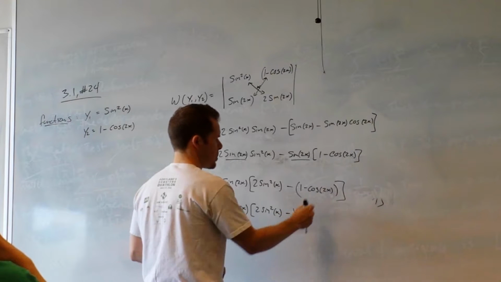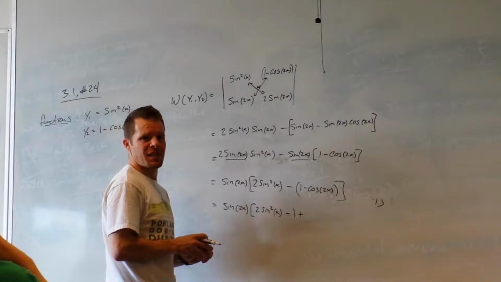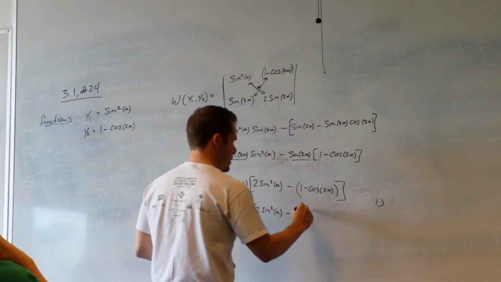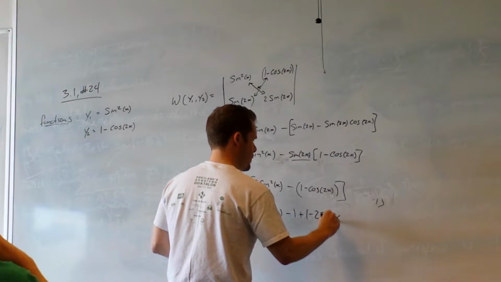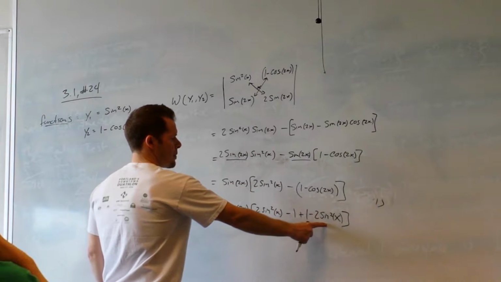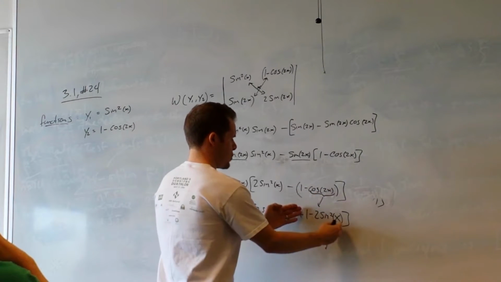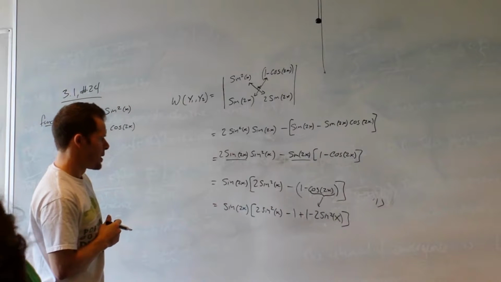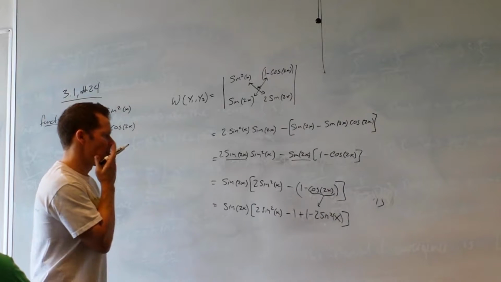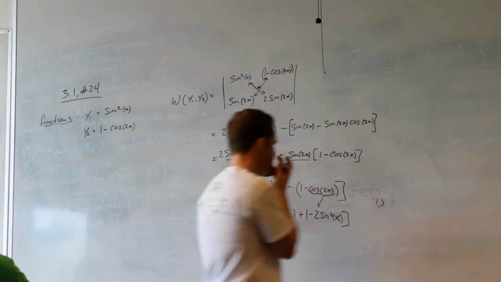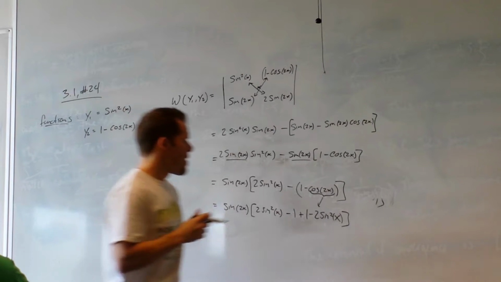Cosine 2x could be written as, what was it? 1 minus 2 cosine squared x, or is it 1 minus 2 sine squared, I hope? It's either 2 cosine squared x minus 1. This is what I need verified. Does that equal 1 minus 2 sine squared? What was the other one, Justin? So this equals each other: 2 cosine squared x minus 1 is equal to 1 minus 2 sine squared x. I don't think that's it. 1 minus 2 sine squared x.